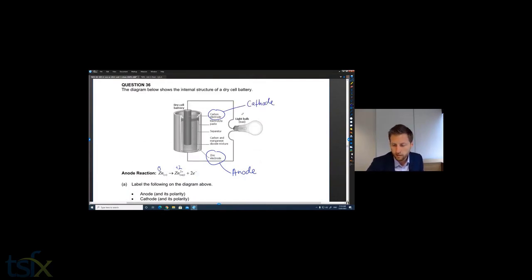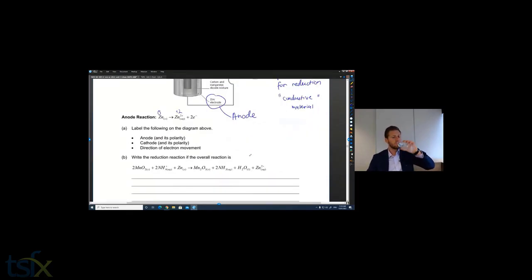If you're given the equation, you're expected to be able to apply, but not know the battery. There's way too many batteries to know. The carbon electrode is a good question. So it's a non-reactive electrode. It just provides a site for oxidation or for reduction. So it provides a site for reduction, but it doesn't participate in the reaction. But carbon is a conductive material. So like your graphite pencils, that conducts electricity, but doesn't react with anything in the electrochemical series. It's non-reactive. So we use that. So it doesn't react, but it's cheap and it conducts electricity.